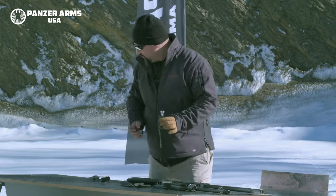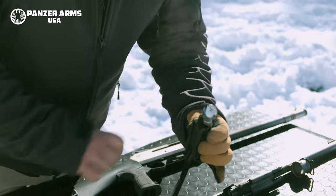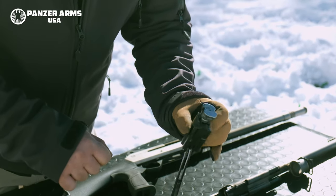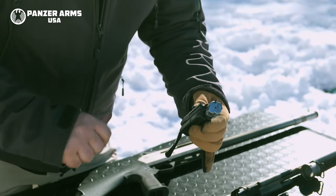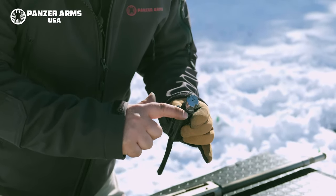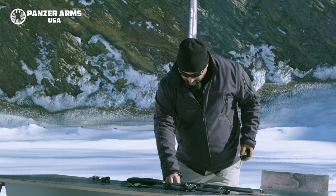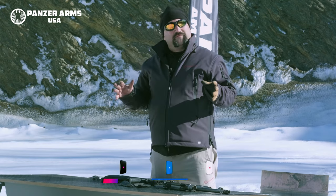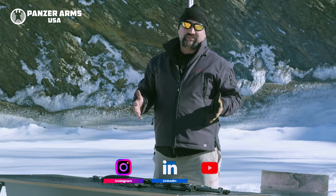So another thing I want to show you is the mechanism. So you see there are no deformations, you see only the paint went away by the heat of the pistons. That's all. No scratches, no deformation, no nothing. I'm not telling you that our M4 clone is the best, but you see the test and you see the results. It's one of the best and one of the most reliable shotguns in our armory.